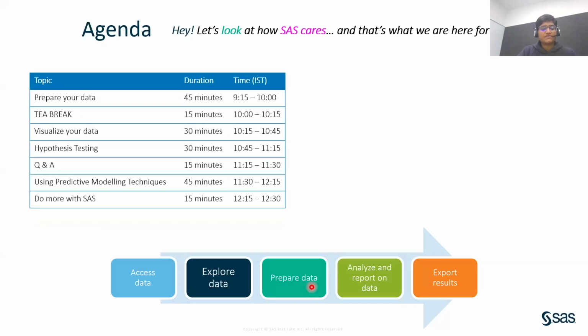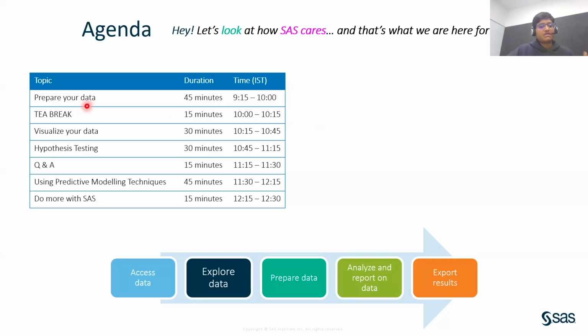Right, so the agenda for today: the first 45 minutes starting from 9:15, we are going to take a quick 5 minutes refresher break. Following this introduction, we are going to start off with preparing our data from 9:15 going up to about 10. So that's about 45 minutes. Now this time is in Indian Standard Time. So I would request the participants from all other countries to just work on the basis of the duration.